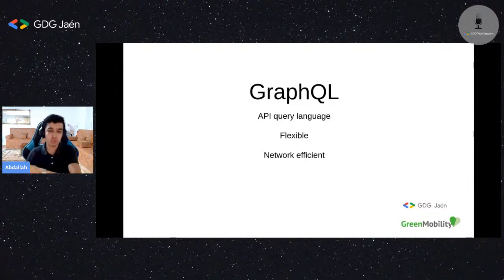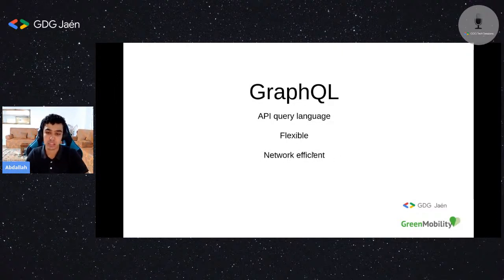the backend team will have to implement the new fields that you want to add, and the front-end team is kind of stuck waiting for these new fields until the backend finishes, and then they can start using them. Whilst in GraphQL, you can actually use the fields that you want to use, and if there are more fields, then the server will just ignore it, and you can be more flexible at the beginning of a project to make it grow as much as you want, but also to make it maintainable for the long term.